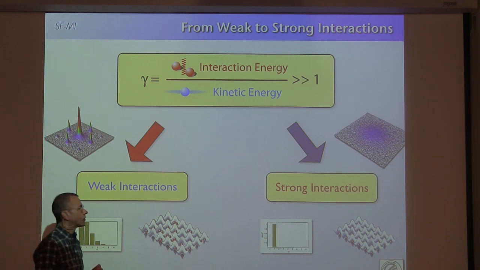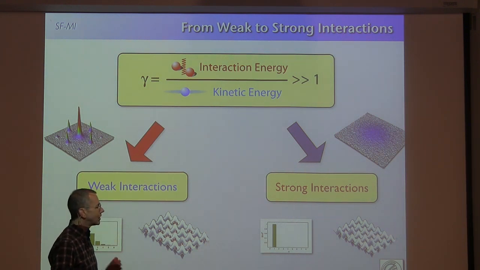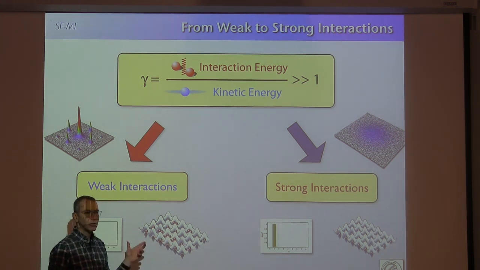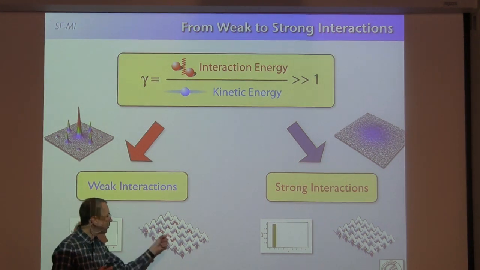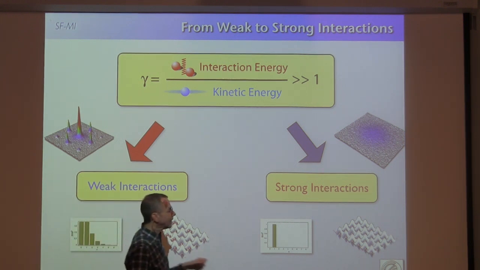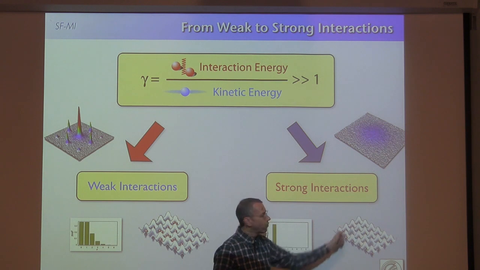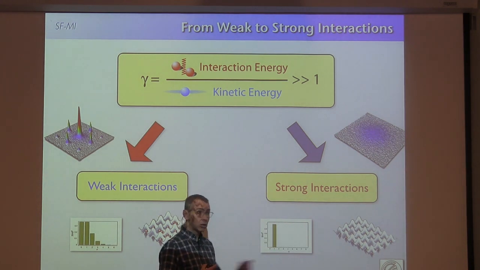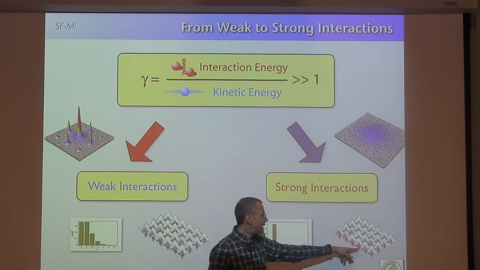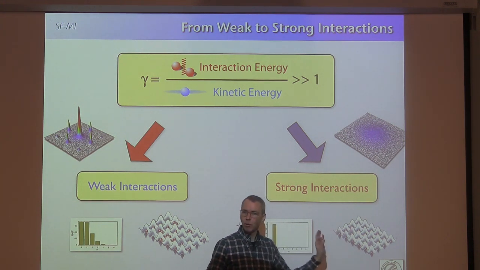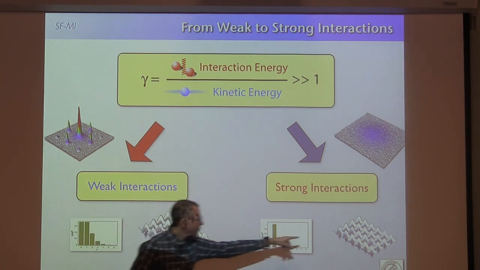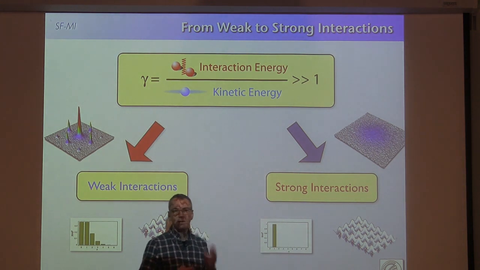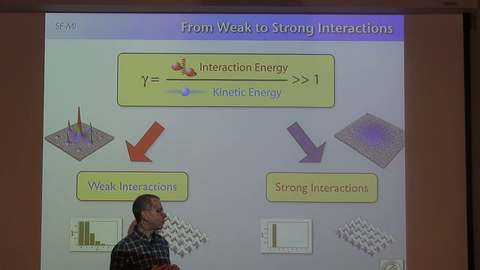Now you can immediately tell that for strong interactions, this cannot be a good ground state of the system. For very strong repulsive interactions, for a very large U, such a state of 2 and 3 particles on a site will cost you a huge amount of energy. If U is much larger than J, it cannot be good to stay in this state. So particles reorganize, and the new ground state for strong interactions would be a state with exactly 1 atom per lattice site, because then you avoid any interaction energy cost. Obviously, this is completely different, because this is not described by a coherent state; now we are talking about Fock states with a precisely defined particle number per lattice site.